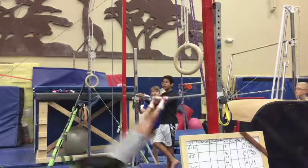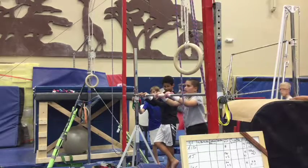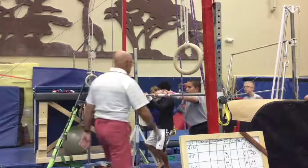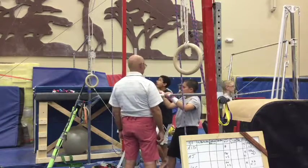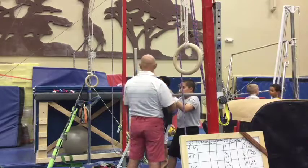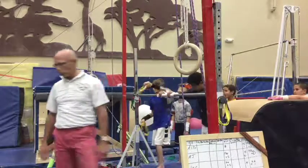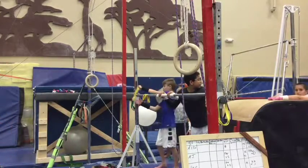Arching your back. Okay. As you're dropping, you're arching your back. You gotta stay round, all right? When you think handstand, you think the only way to get there is by pulling your head back. All right, Luke, you're on your own, man. What you got?